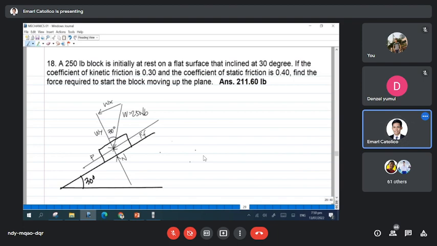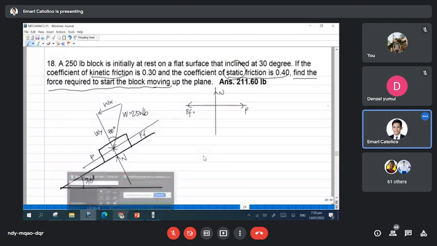Okay, sige. Lipat natin ang free body diagram. Okay. So, N mo, nasa taas. P mo, nasa right. Frictional force is equals to, so ang tanong dito, find the force required to start the block. Ibig sabihin, hindi pa nag-i-slide yung block mo. So, since dalawa yung friction natin, static and kinetic, ang gagamitin mo is yung static. Since magsisimula pa lang naman mag-slide yung block. Kapag moving na yan, ang tanong sa problem, kinetic ang gagamitin.